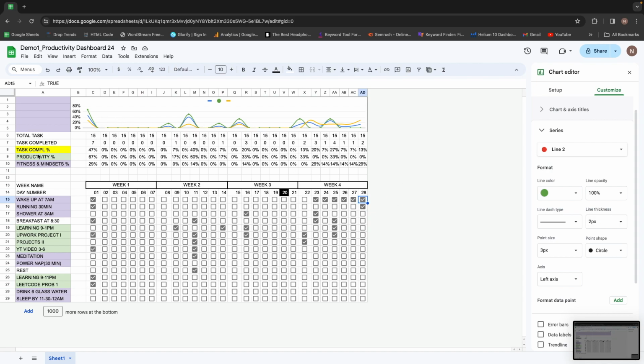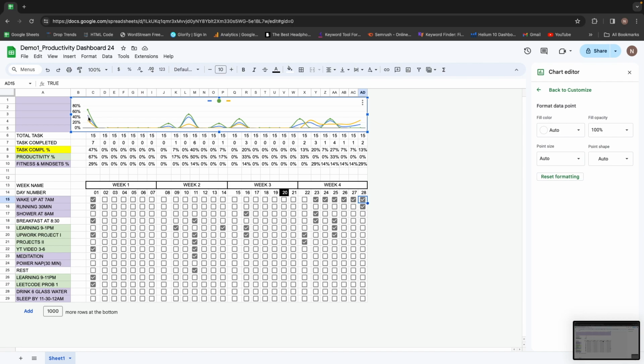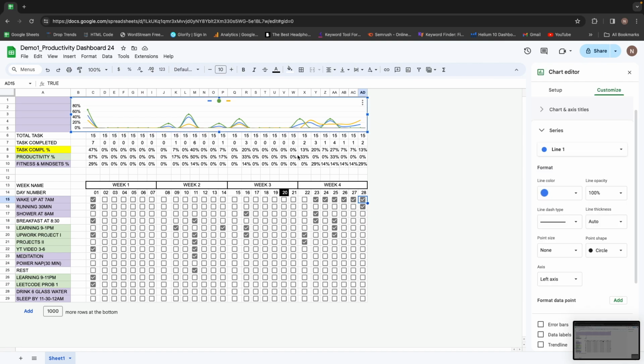So next I want the next chart, which is going to be 40%. So if we just click on it, so you just have to click on it. Okay, so let me click on the second chart, and this one is for 40%, the task completion.